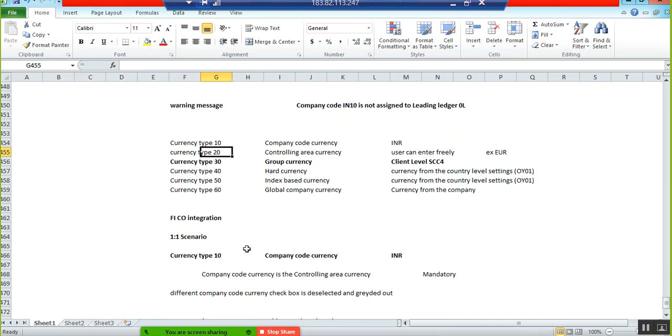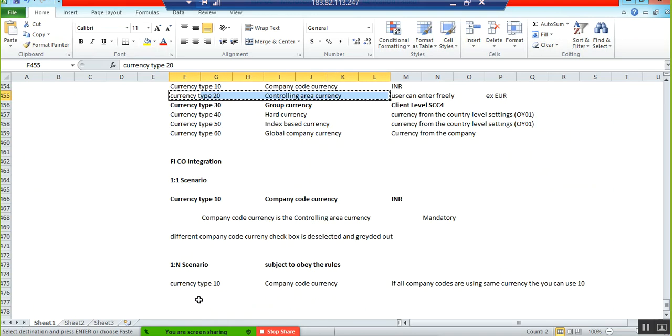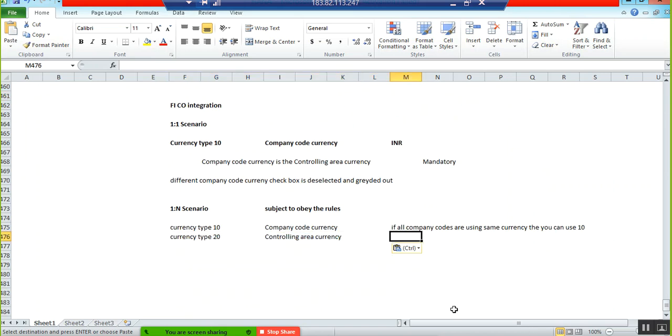And then second, currency type 20, controlling area currency. You can use it if all company codes are using the same or different currencies, whatever it may be.